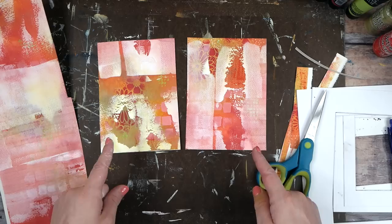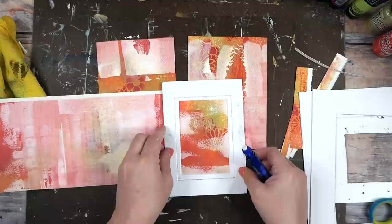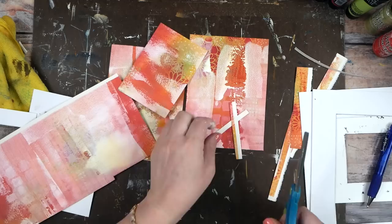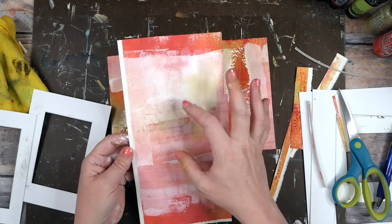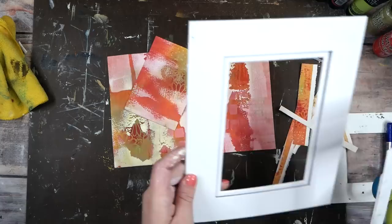Amazing. And I actually kind of like this bit right here, you know, so we could continue looking at these and cutting things into, look at that one right there. Oh yeah. See, now this one, I would cut this one up and add some extra marks on top. Oh yeah. See, I like that. And then this could be a big piece of collage paper or something else, or I could continue layering on top. But for the moment, I'm not feeling too excited about the leftover, so I'm gonna set that to the side. And then this right here, I'm thinking on this one that I want some extra something.